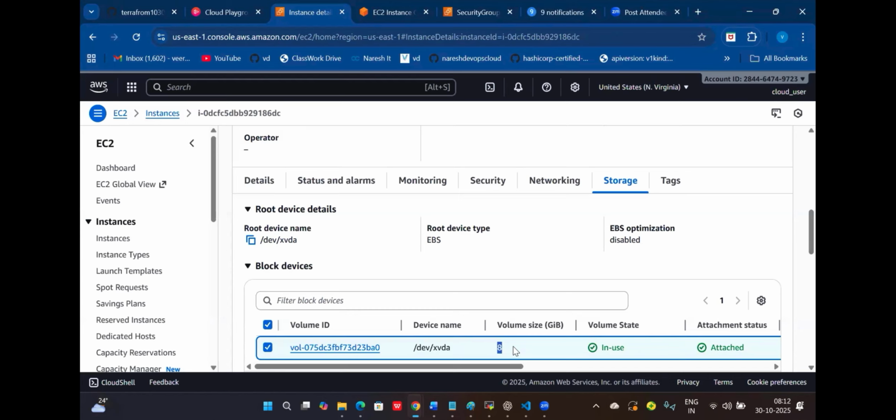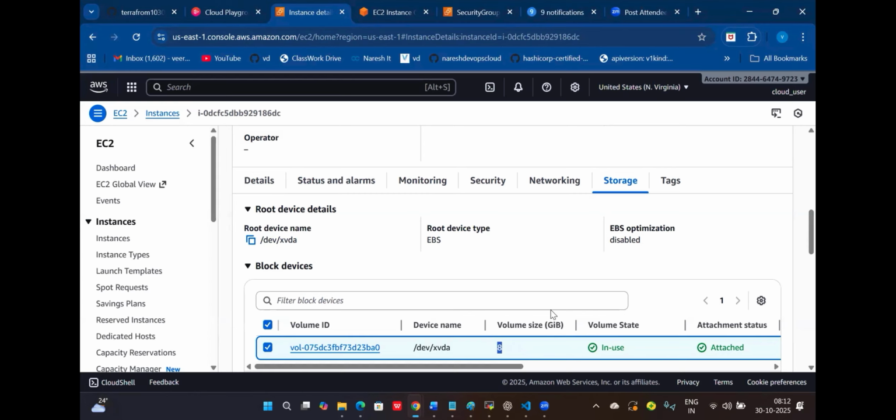We cannot detach the root volume from the server while the server is in running condition. If the server is in stopped state, we can remove the root volume. We cannot attach server 1's root volume to server 2 while keeping server 2's actual volume. Understand? We can detach both root volumes and interchange them, no issues.